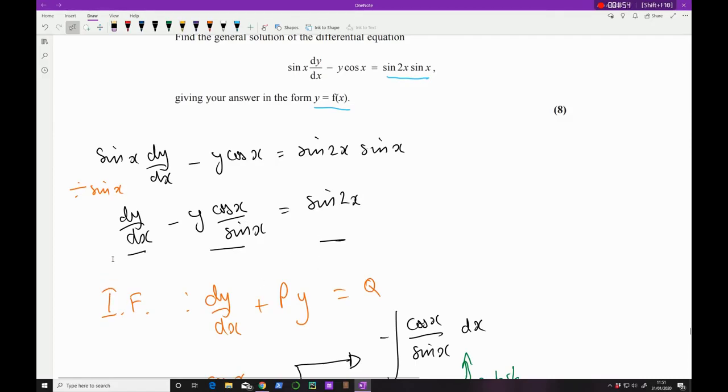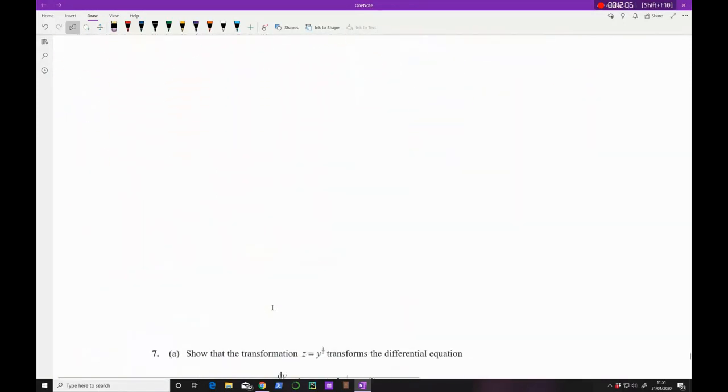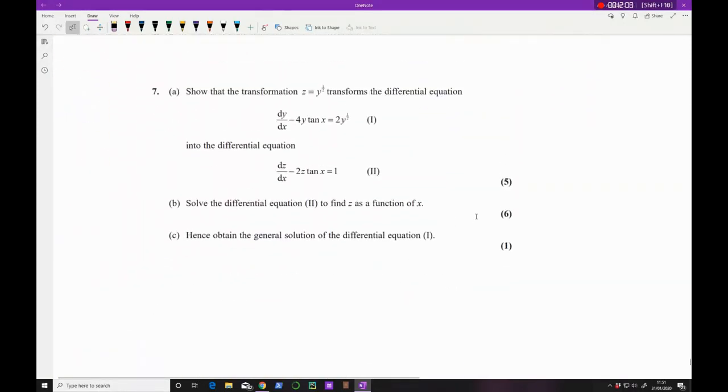And I meant what I said. You don't need to know why it makes sense. You just need to know that it's useful. It's this integrating factor. It's a whole other video to get into why this is even a thing. Okay, so let's move on to our next question, which is 12 marks. So it's more involved, but it doesn't make it any less easy.